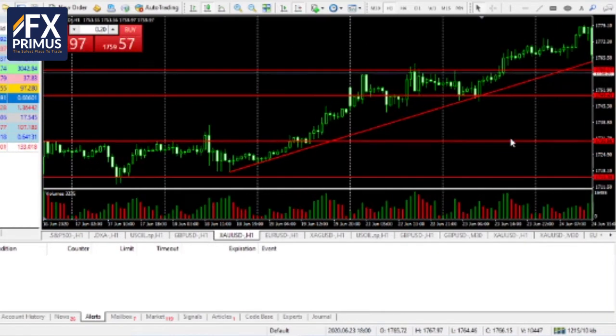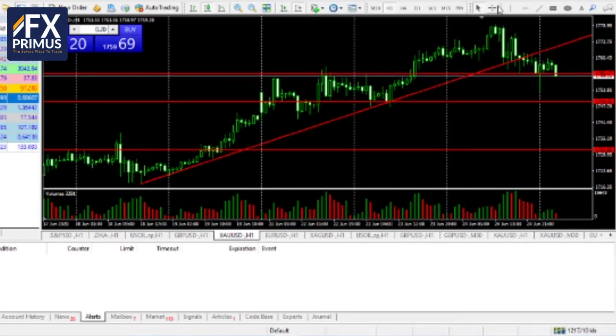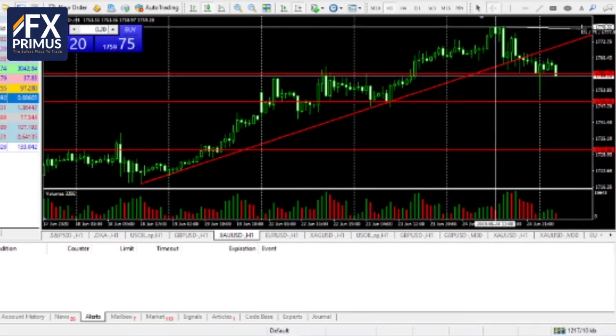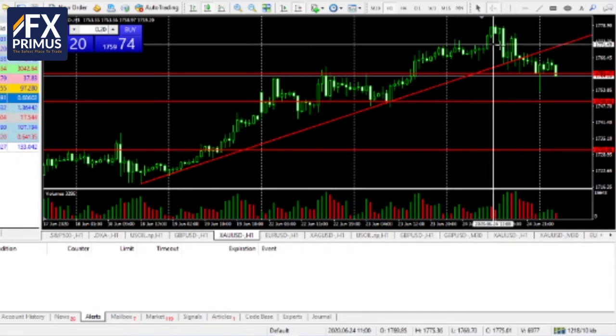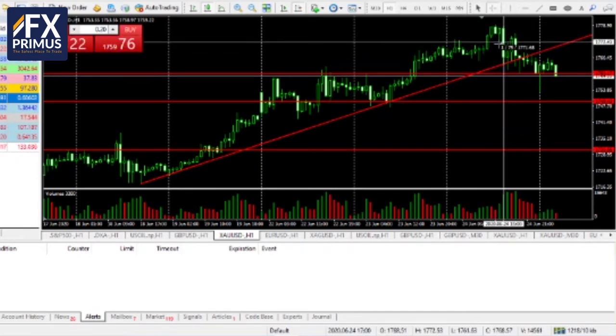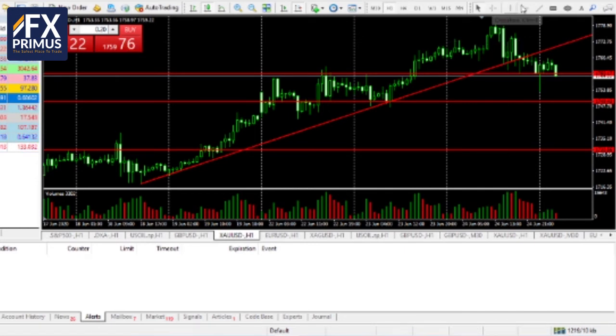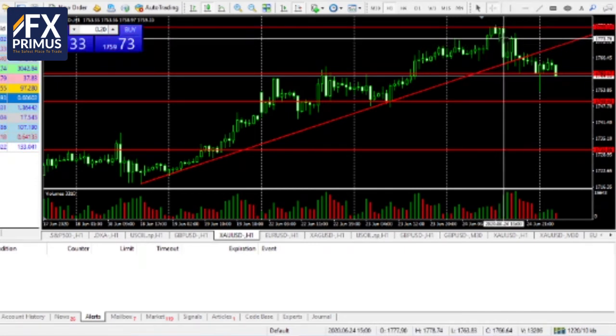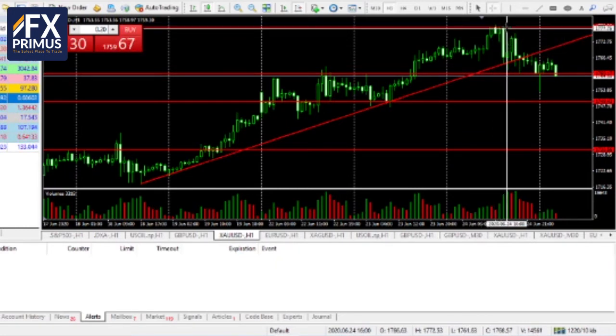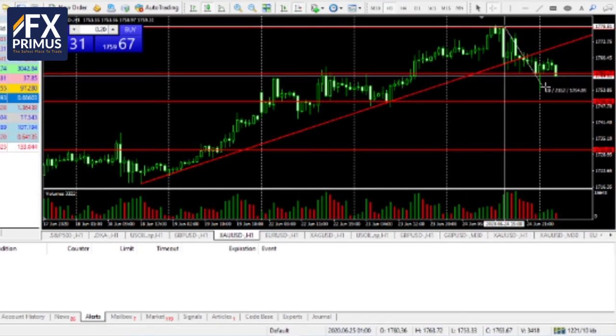Gold prices, as we can see for the last few days, have been bullish, and touched a high of about 1,778 before coming down at about 1500 plus 5, 2000 hours, at about 8 p.m. local Singapore Malaysia time. Gold prices moved down from 1,778 all the way to a low, this tip here, if you can see this, of 1,753. So gold prices came back down about 20, almost 25 US dollars.